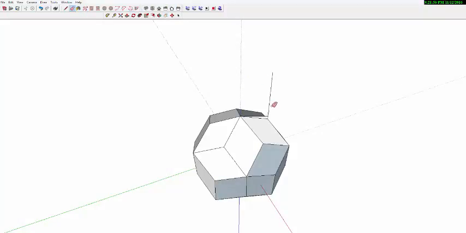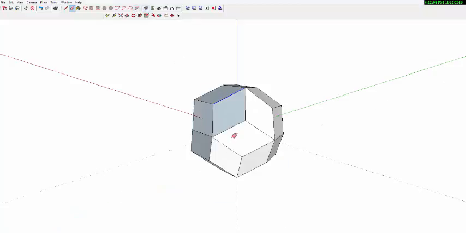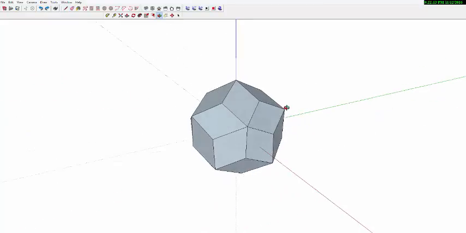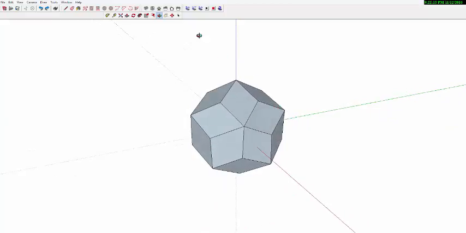Let me just take this off. Okay, and let me turn it around. Okay, so I didn't want to do that either. Plenty of errors. Okay, let's try it again. So I want to go straight up from this corner like this.